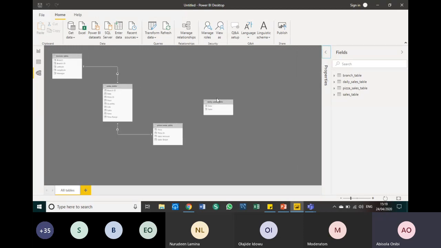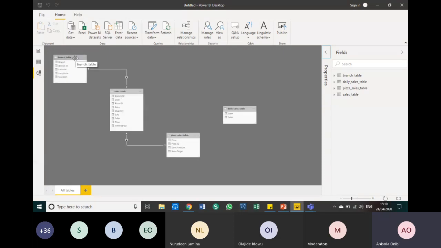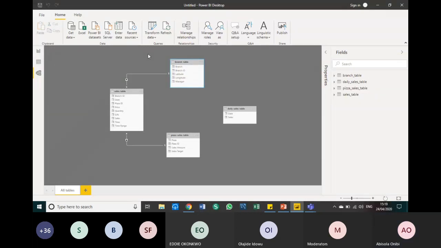We've been taught relationships, so I won't go over that again. And then I want to connect the dates on the daily sales table to the dates on the sales table. So I'll just drag and drop. Yeah, like that. So I have my one-to-many relationship here too, which is perfect. Don't worry, you have the data after this tutorial, so you'll be able to go over it yourself. So my relationships are well connected, and yes, I'm ready to perform my visualizations.